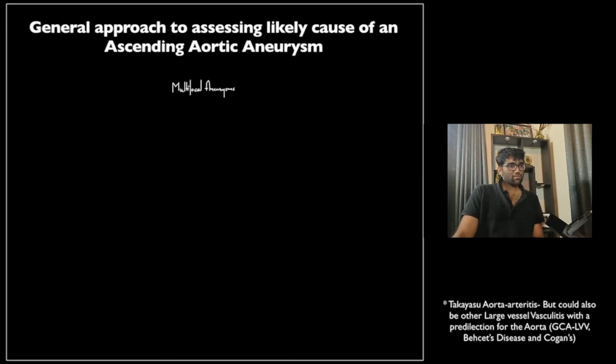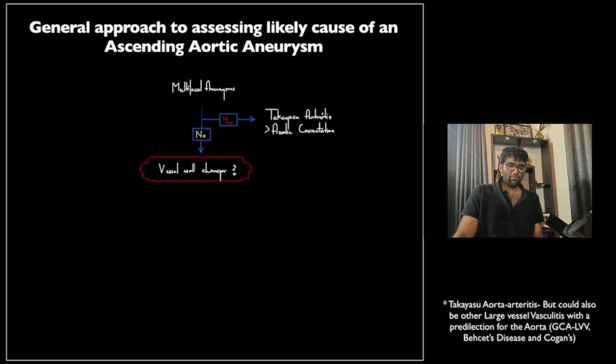When it comes to aortic aneurysms, I'll just talk about the general imaging approach that I use. We'll go into more detail when we talk about imaging in Takayasu in our discussions on clinical immunology and rheumatology. So if you have a multifocal aneurysm, the most common cause is actually Takayasu aortoarteritis. Less commonly, it is aortic coarctation. If it's not multifocal, then what we look at is vessel changes. That is, is there thickening and/or enhancement versus is there calcification.